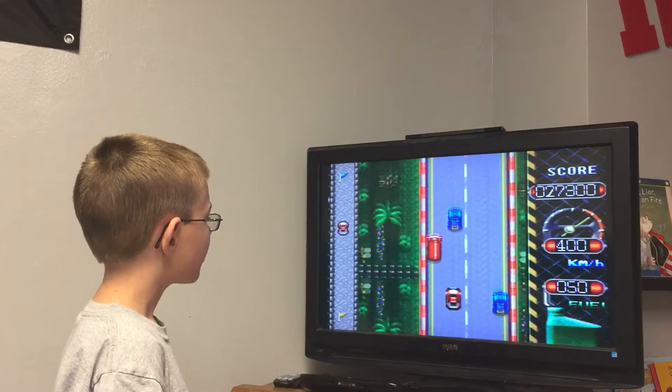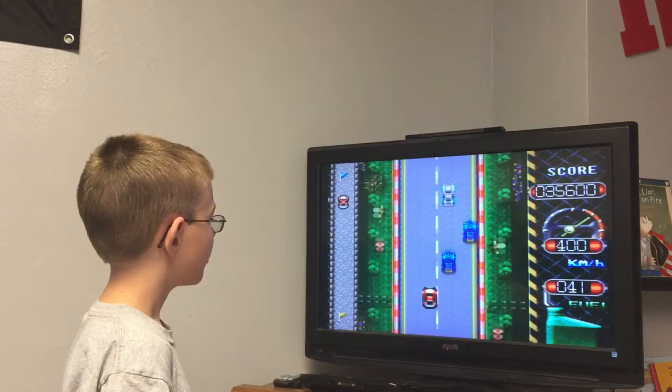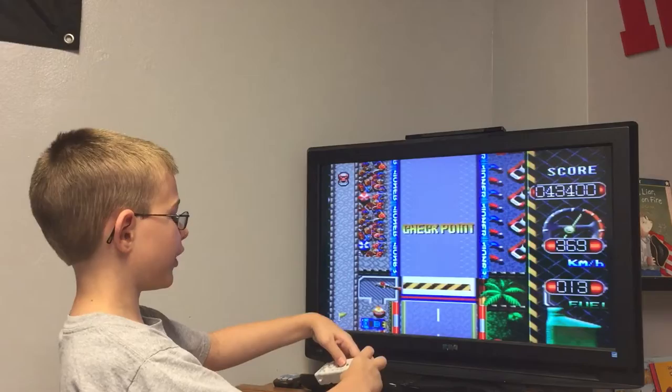Sometimes they try to hit you, which is bad. If it slows you down a little bit, I don't see it, but... Look at the kilometers per hour. Oh, yeah, you're right, it does. But it doesn't show that on the screen. No, that wasn't a fuel truck. That was a mag truck. I couldn't see it coming. It caused you to blow up. All right, there's three stages. Yeah! There's three stages, but who cares?